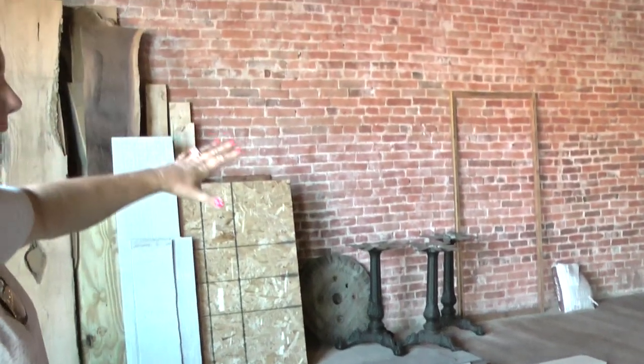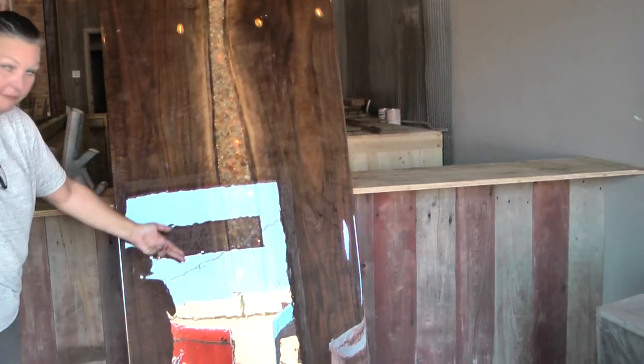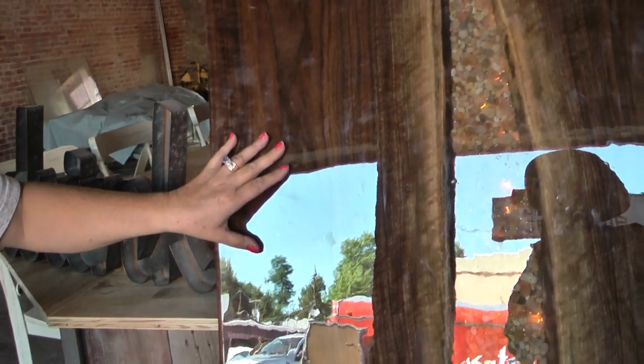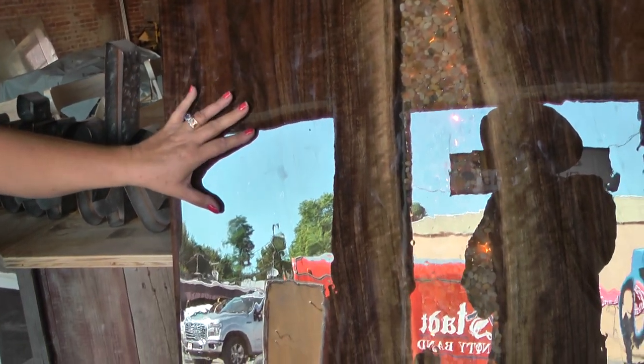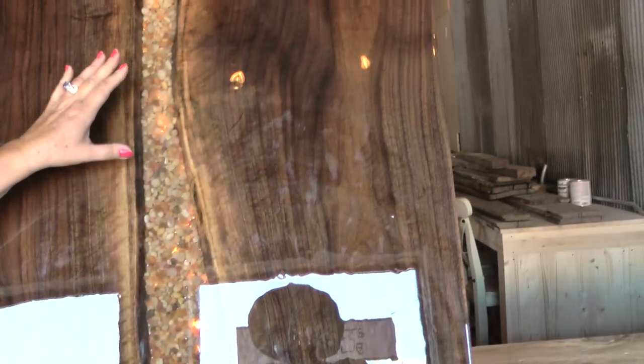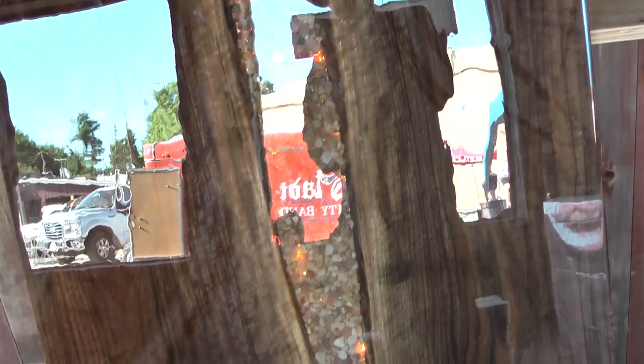We're keeping all the original brick wall, and there'll be tables. Speaking of tables, I commissioned to have this, which they call a river table, and there'll be lights behind it. If you can pick up any of it, can you see any of the lights through there? It's dusty right now because we're doing a lot of work. But this walnut also came from Terry Baker's father. I was able to purchase 6 pieces of this walnut. And so there'll be 3 tables in the bar side, the pub side, with the river rock. The other 2 tables that are coming will actually have arrowheads placed in the rock. Oh, so it's going to be very beautiful. So yeah, these will be over here on the pub side.